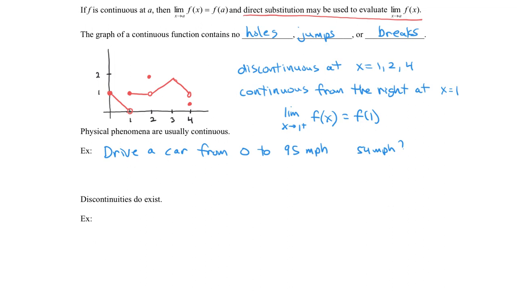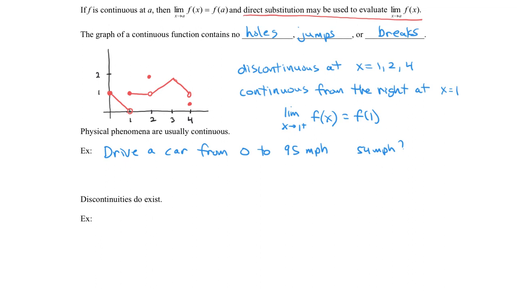I mean, isn't it true that if you went from 0 to 95 miles per hour, you definitely were, at least for an instant, traveling at 54 miles per hour, right? You can't just warp right over that. You can't jump over that and go, well, I was going 53, then I instantaneously hit 55. That doesn't work that way, right? At least for an instant, you hit 54. So this is a continuous process. When you went from 0 to 95 miles per hour, at least for an instant, you hit every real number in between here, right?